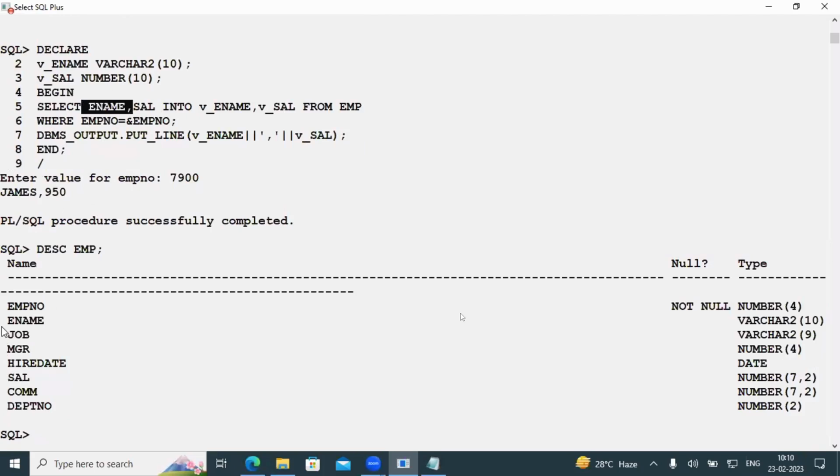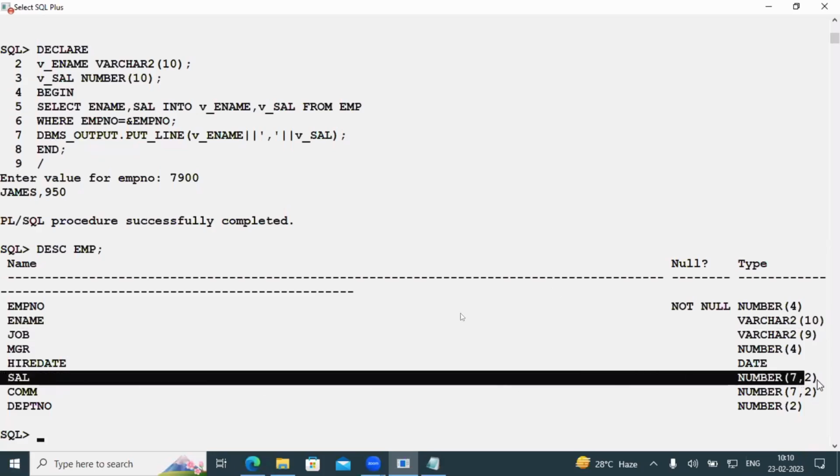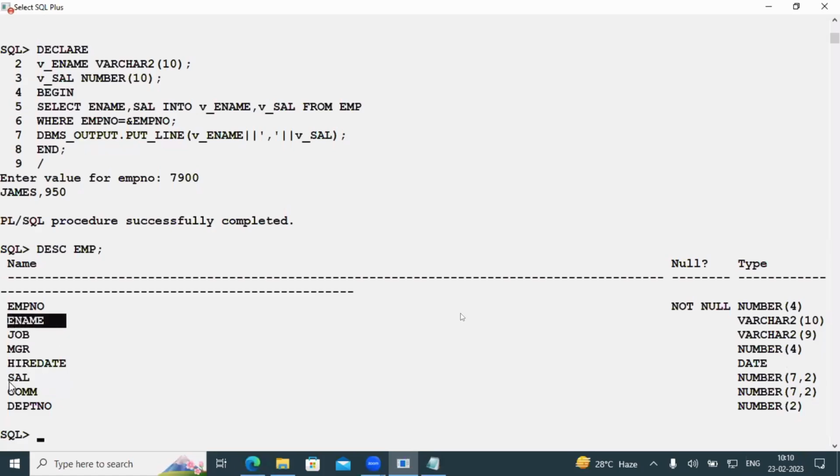Which column data? Ename. That ename column data type is what now? Varchar2. Okay. And the salary column data type is what now? Number. Okay, now we can see. So in your table structure, the ename column and salary column have varchar2 and number.